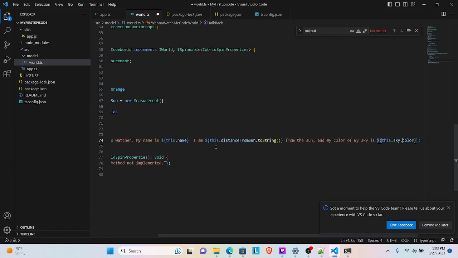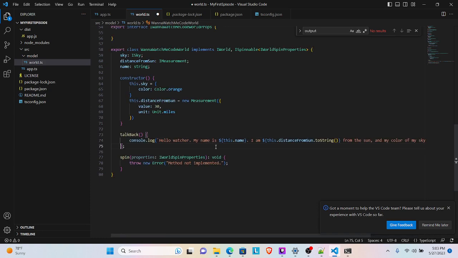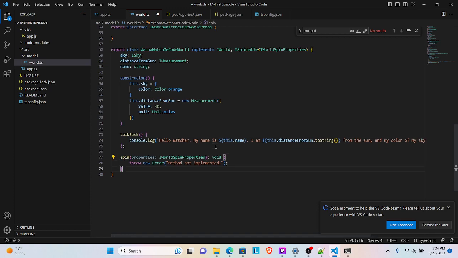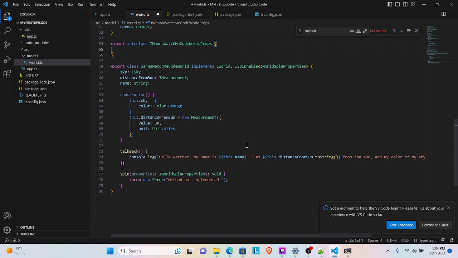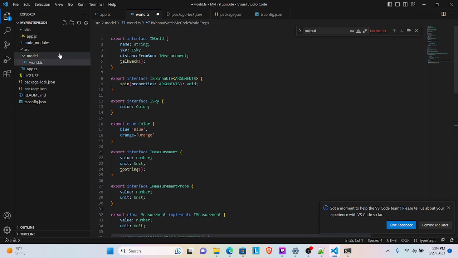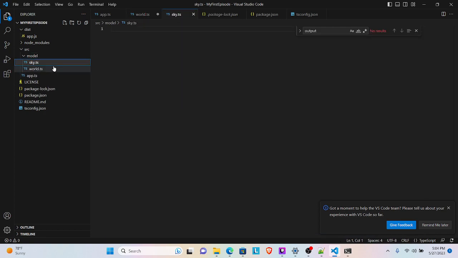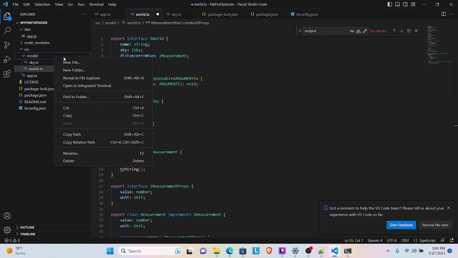Honestly, what I would like to do is probably do something similar with the sky and create an implementation that has a toString method. But honestly, this is kind of like a useless application anyway, so just gonna keep it as is for now, because it's been a while doing this. So there we go. All right, we got all this. Now let's break it out a little bit. Let's break out the sky. Let's break out the color.